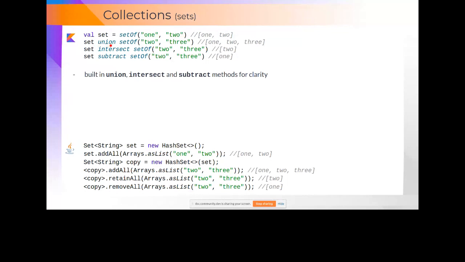So union will merge two sets. Intersect will give back the common items, and subtract will remove any of these items from the original set.